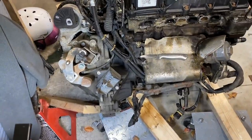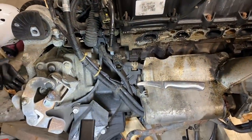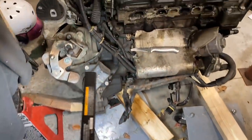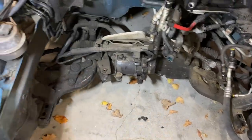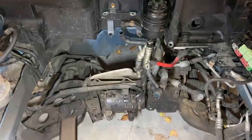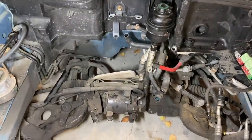Now, in terms of the transmission, I'm just going to be splitting, like I said before, the engine from the transmission. It's a lot easier because I have all the mounting and bolt points in place on both the left and right side of the vehicle. After I split that, I'm going to be putting the electric motor on that side. The reason is, A, ease of use, and B, I don't think there's a need to convert this to rear wheel drive. That just adds too much cost and complexity. I'm completely okay with keeping the front wheel drive.